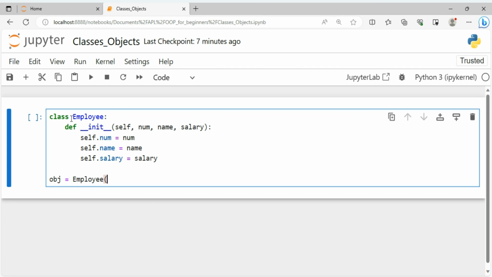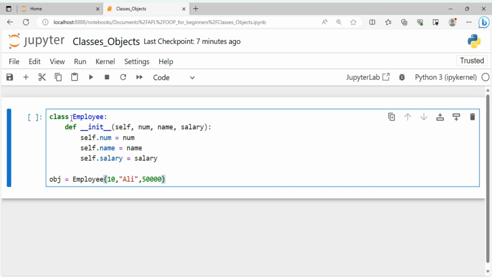Now let's say we are providing 10 as the employee number value, comma, string constant ali for the employee name, comma, let's say 50,000 for the employee salary.